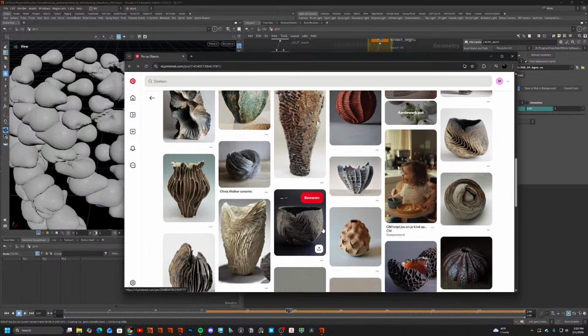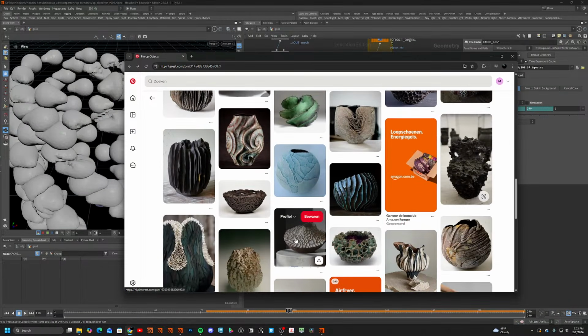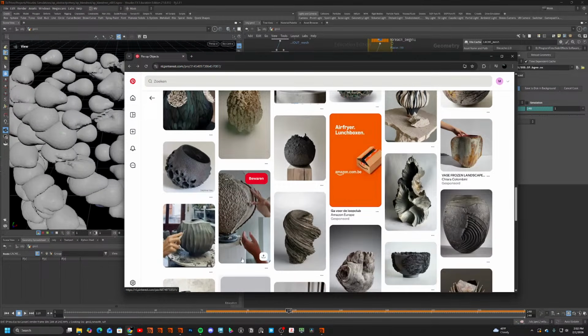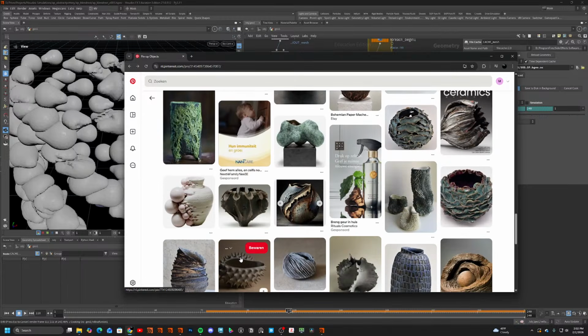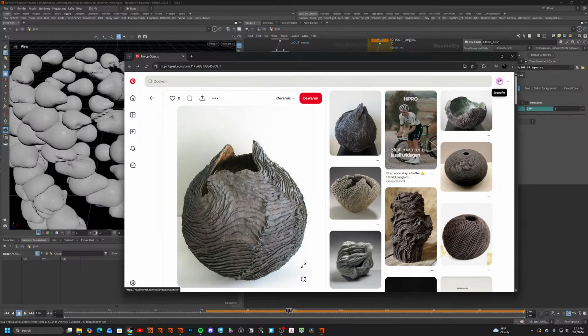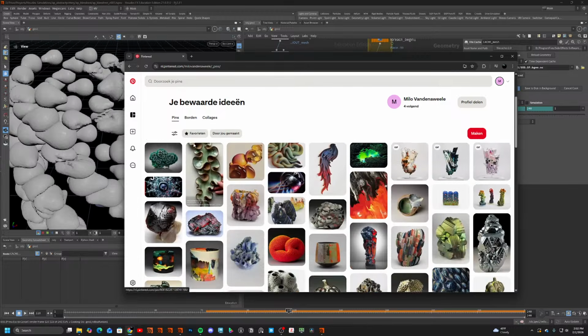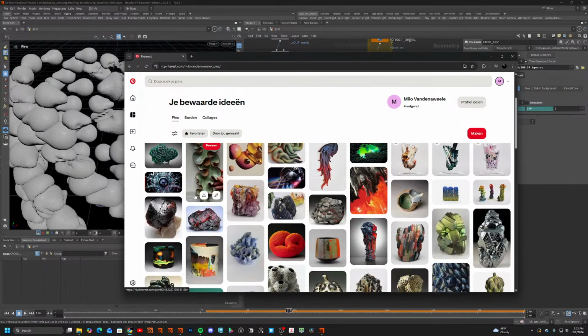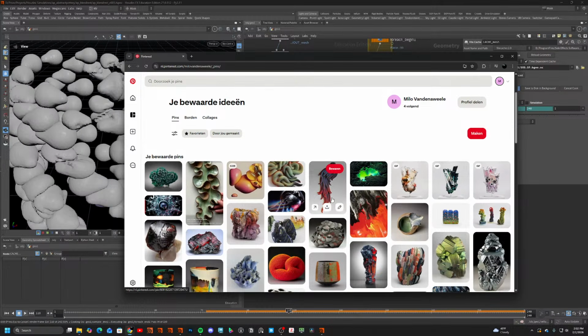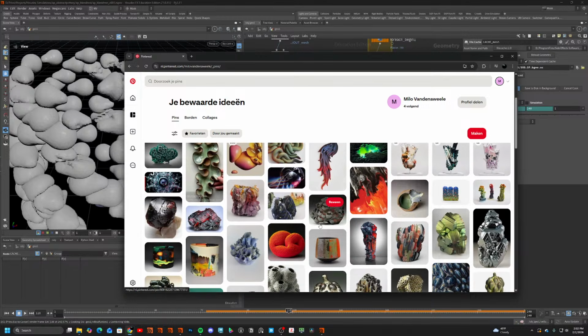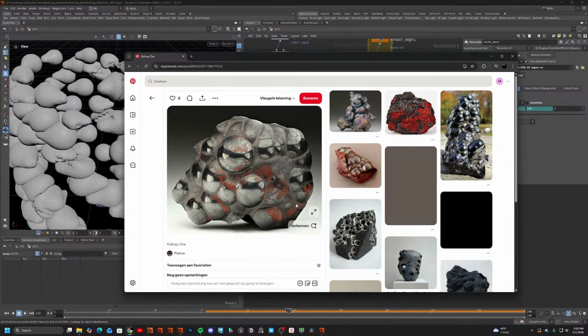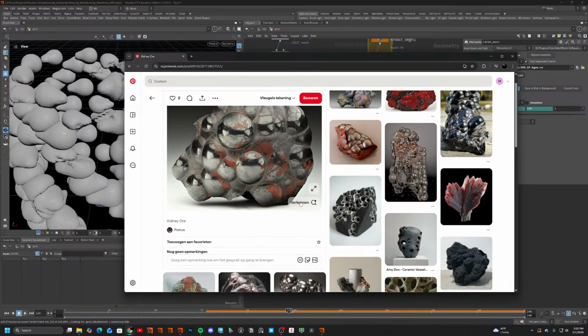Let's scroll on Pinterest a bit more. It's almost on, it's at half of it. But yeah, the main thing. Like some of these things. Something like this could also work, probably.